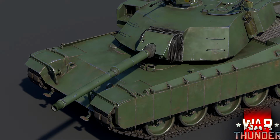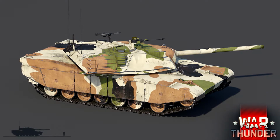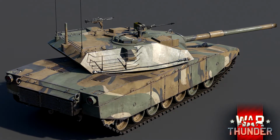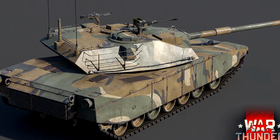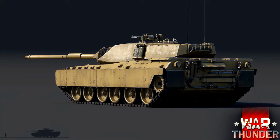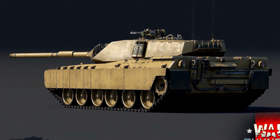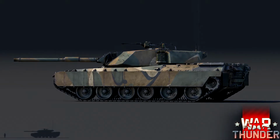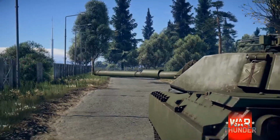But one thing you can definitely notice is the turret and the hull has changed a lot between the two tanks. The XM1 GM definitely has more of a Leo look to me compared to the Chrysler. But they both do have the Abrams look. You can definitely see that. Both these tanks have a 1500 horsepower engine. The XM1 GM has a diesel engine, and the XM1C has the gas turbine engine that I believe is in the Abrams now, which allows it to reach top speeds of 75 kilometers. So it's going to be very, very quick on the battlefield, just like the normal Abrams, which is pretty cool.